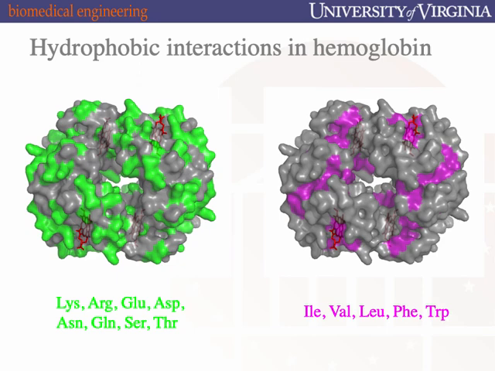Note how all of the green amino acid side chains are decorating the exterior surface of hemoglobin. That's because they're interacting with water, the aqueous environment in which hemoglobin resides. All the purple amino acids are just peeking out, and they're largely embedded in the core of those individual chains in the subunits. So that's a driving force for the original fold of the alpha and beta chains in their tertiary structure. And that helps keep that together in a compactly folded structure, and then it can undergo this heterotetramerization with the other chains via the electrostatic interactions. There may also be some hydrophobics driving them as well.